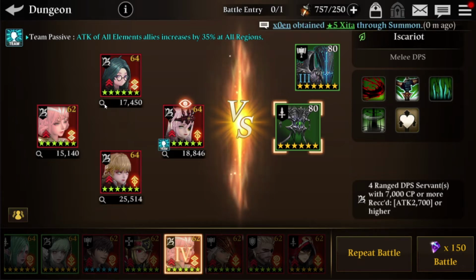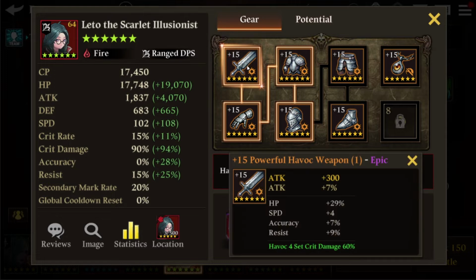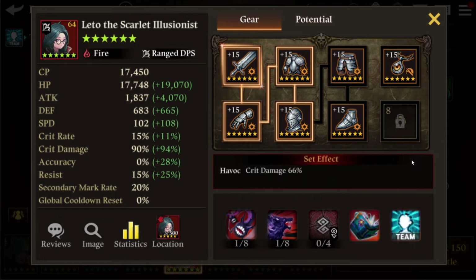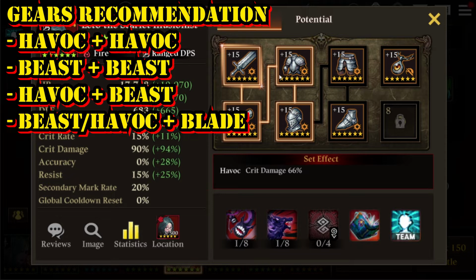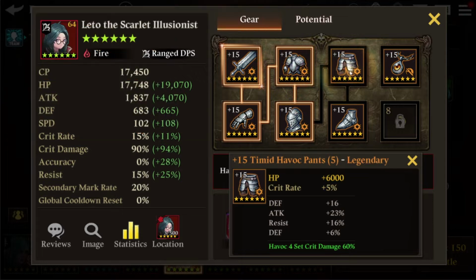Thirdly, you need to make sure that they have really good gear sets. Try to give them attack sets like beast gears, critical sets, or havoc plus havoc, or havoc plus critical set. Those are the gears you want to focus on in order to give them very high stats. When it comes to the weapon, the shirt, and the pants, the primary stats are flat stats, so no need to worry about that.